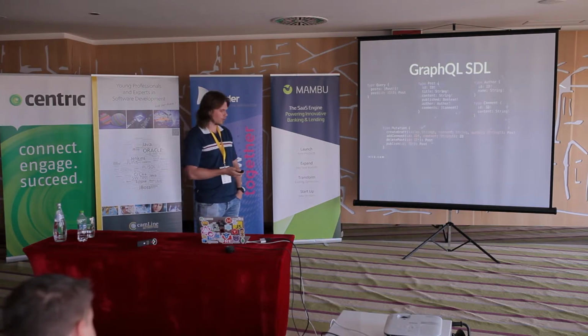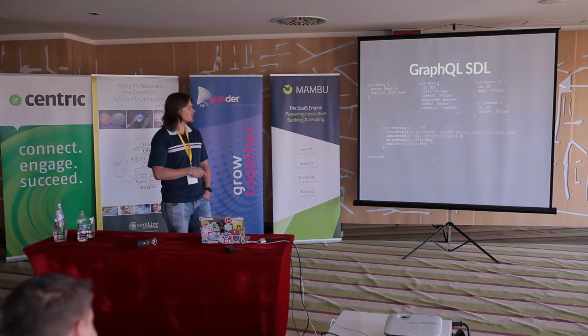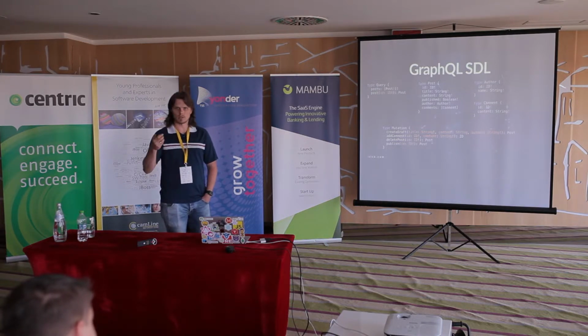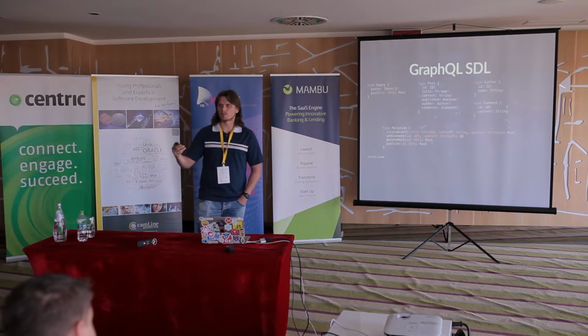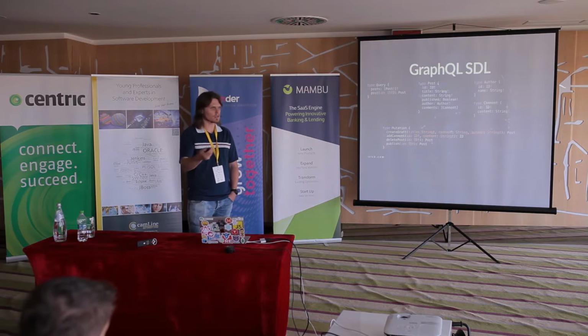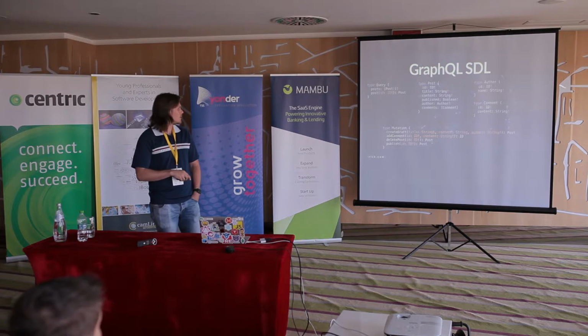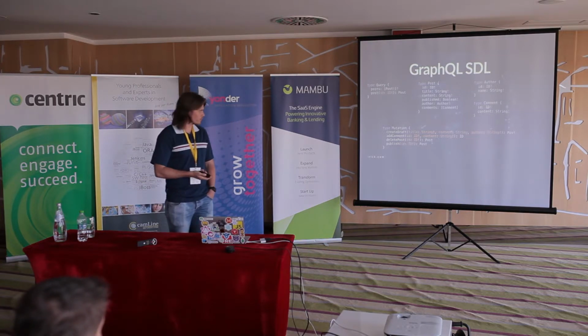So the Mutation type looks like this. CreateDraft will get title of type ID. Meaning, if you pass a number, you will get an error that the type is incorrect. So it's also typed, and you get this in the response. You also can see that the type is incorrect, or that something is required. Content, author, I can pass all three. I get the post back. I can add a comment, then I get the ID of the specific post. I can delete, I can publish, I can do various things.